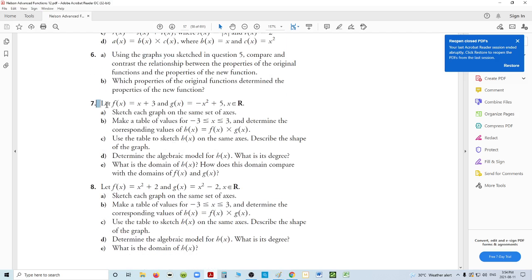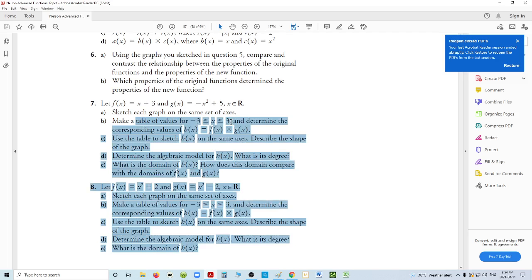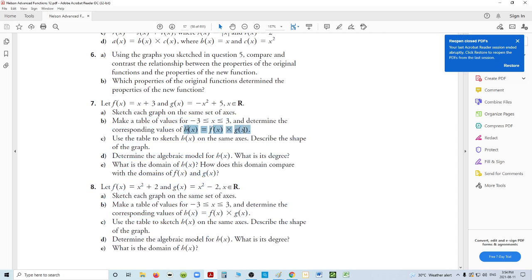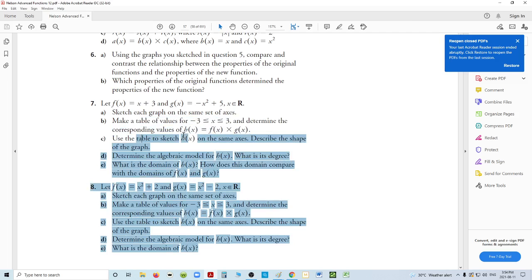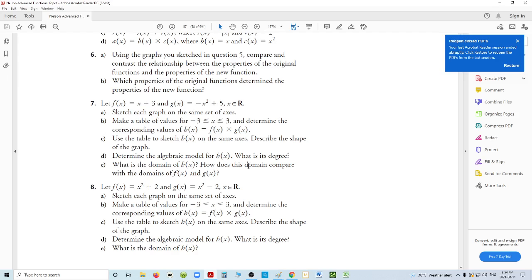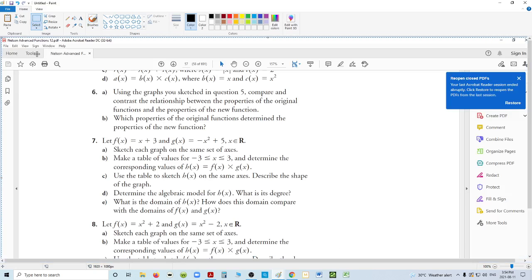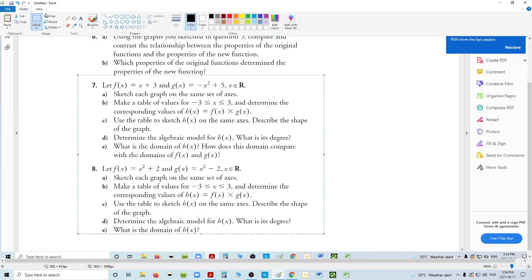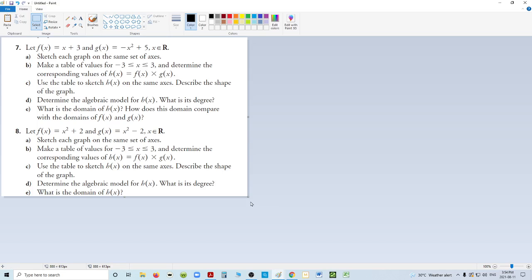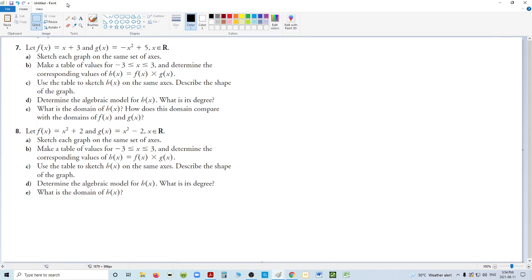Okay, we're given a line and a downward facing parabola. Sketch each, make a table of values for when we multiply them. Use the table to sketch. Okay, let's keep this one honest, because they want you to practice. The reason they want you to practice this is so that you understand what a computer is doing, or understand what a model looks like, or if you're studying data and you're trying to understand why some data suddenly switched around, understanding these basic models will help you.